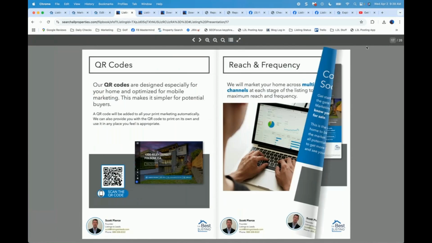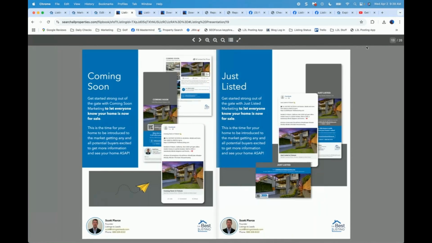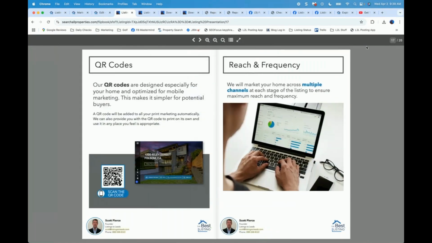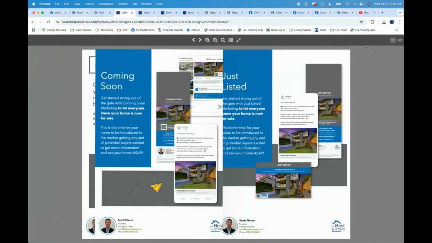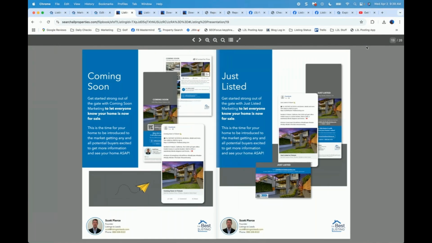And you go through this, and then we got all the statuses. So you may have heard, I was talking to a client about a month ago, and he was in the mastermind group with it. And he was talking about how he goes through the first part of this in a listing presentation. And then when he gets here, talking about coming soon, just listed, in his area, they don't do coming soon.